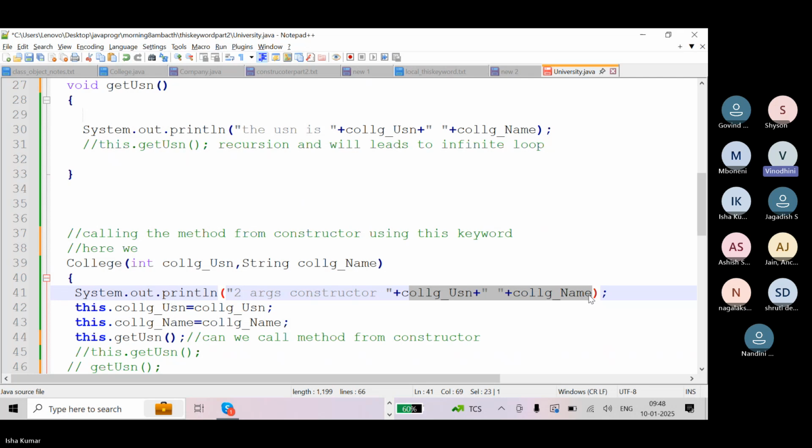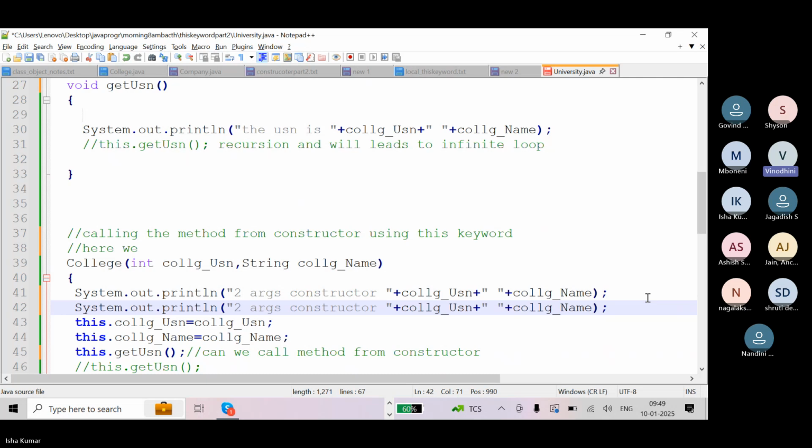So now what are we doing? Since it didn't show an error while we execute, see, the class variables have the same name as the constructor variables, but still it didn't throw an error. Which means you can use the same name. We use the this keyword to differentiate between these two. So this dot college USN will always refer to the class variable. This keyword will always be used to access the class variable which we have declared at the top.